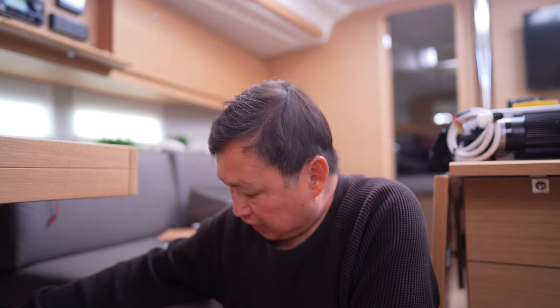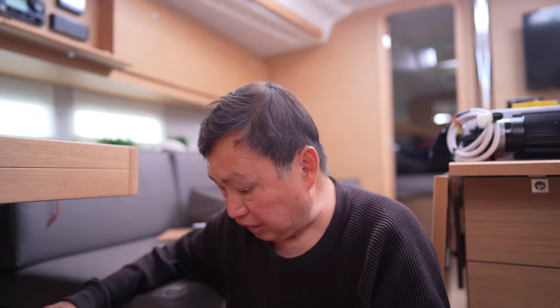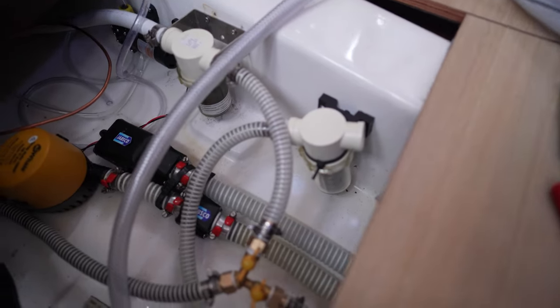Okay, first showstopper. I'm trying to figure out how to get the hose from the bilge all the way up to where the other hoses are. And I can't figure it out because it's kind of zigzag here. So that's a much more serious problem. I'll show you. But this is a showstopper for the moment. I gotta think about it. Okay, so I gotta get the hose from here all the way through here and through there.